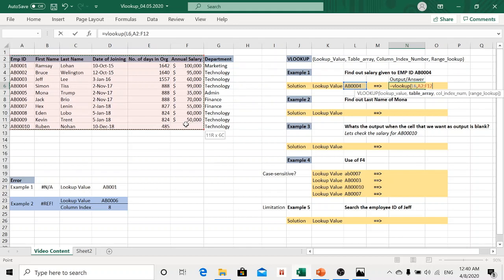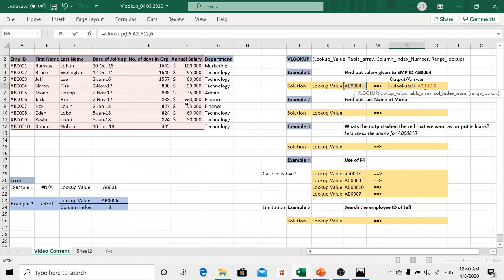So I'll be selecting till column F, comma, and since we have already counted the number of columns from which we have to get the information, in our case it is 6.